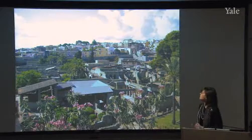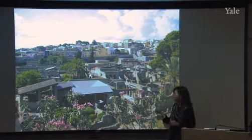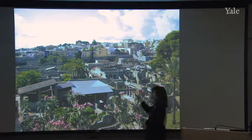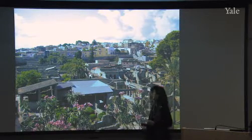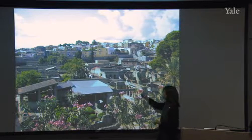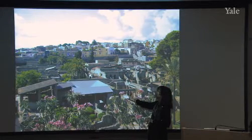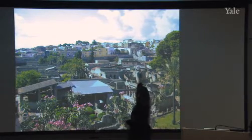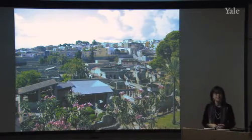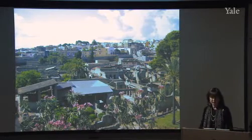You can see from this view that I took, one of the views that you get as you enter the site today, what I'm talking about: the relationship between the ancient city, at a lower ground level, that has been unearthed through excavation. You can see a peristyle court of one of the houses here, for example, but you can see the way in which the modern city rings the site, and again, what a challenge it would be to remove that modern city and to reveal the rest of Herculaneum.